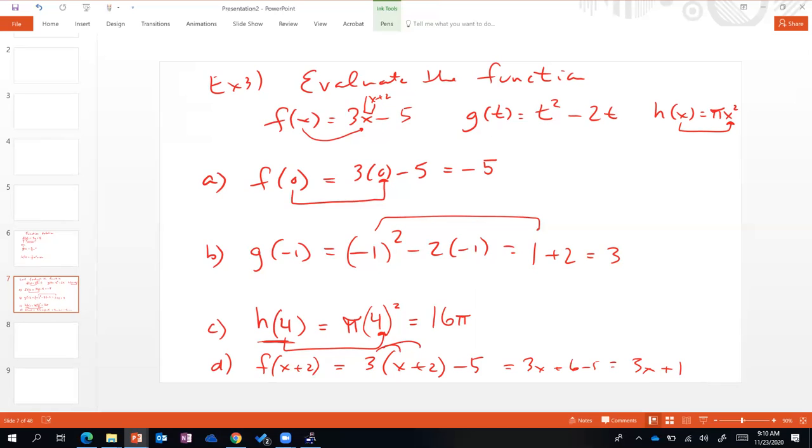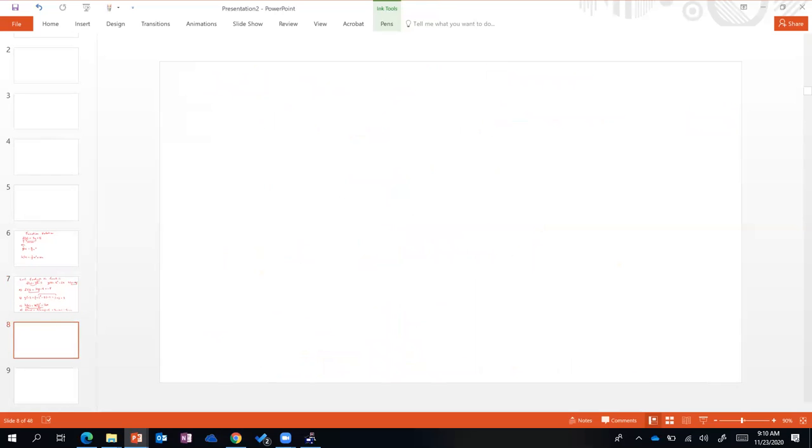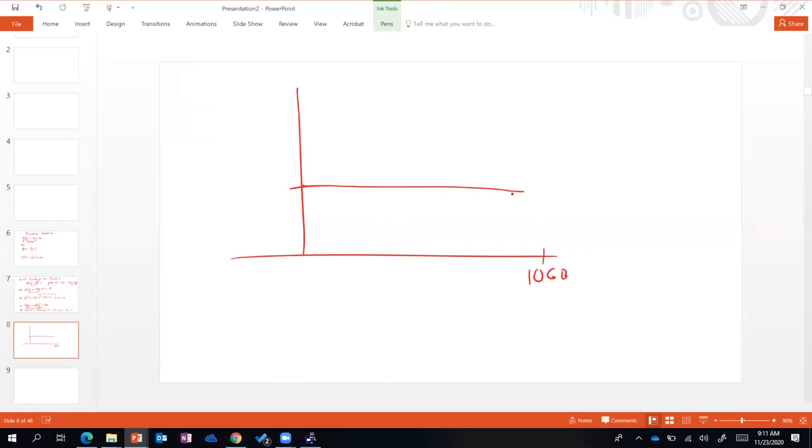Maybe a good example would be, don't need to write this down, cell phone service. It used to be that you can have so many minutes free, right? But nowadays, it's unlimited minutes all the time. And then usually your data is the one that's the problem here. So maybe up to 10 gigs, you have a flat fee for your cell phone service, and then after that, they start charging you per piece, per one.